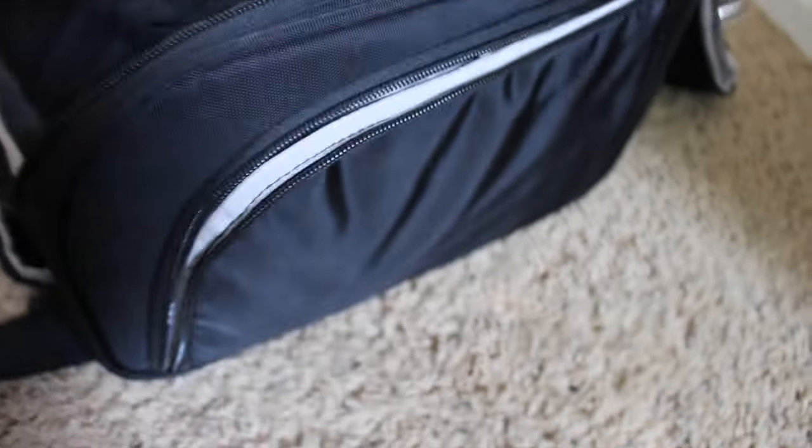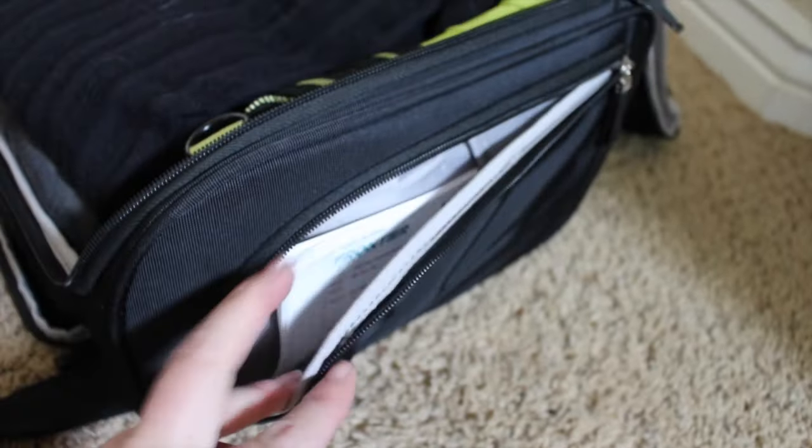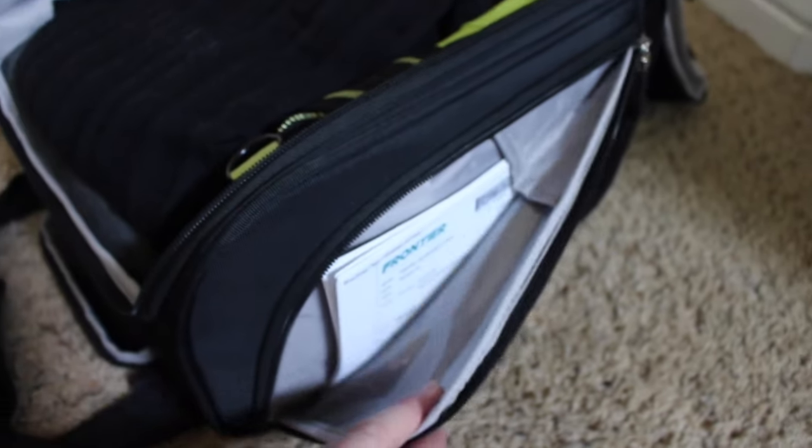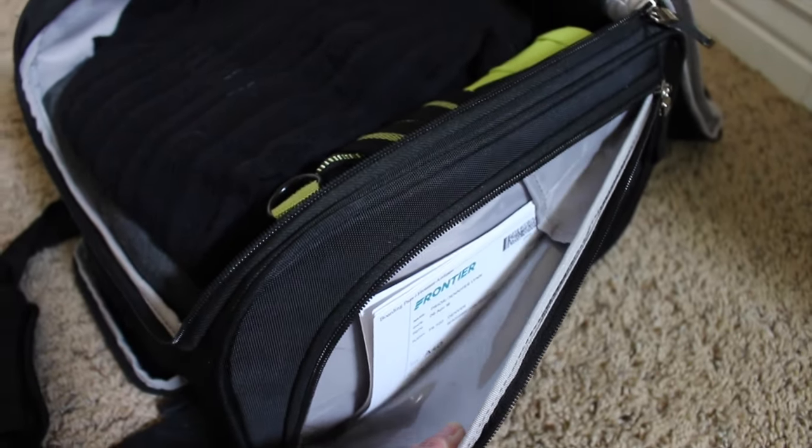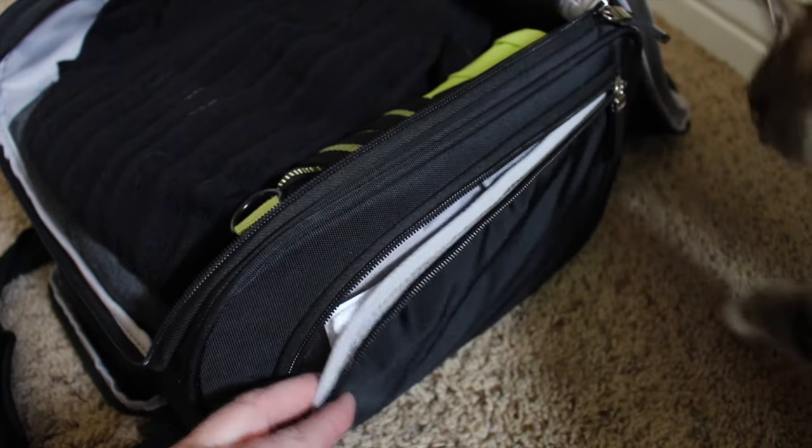All right, so now I got really creative. Over on this side, just to show you, there's a pocket, and I put all of my paperwork in here. So my boarding passes, my hotel confirmation, all that kind of stuff is in that pocket.